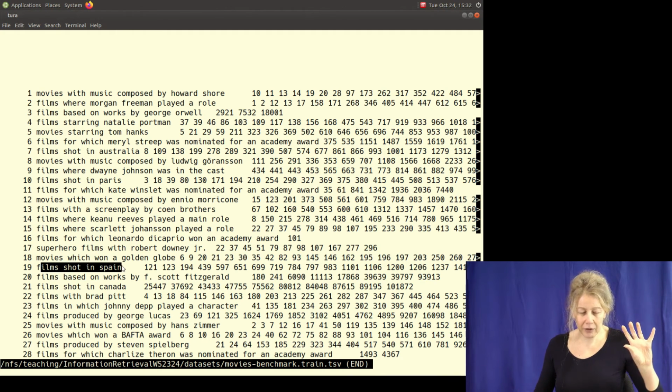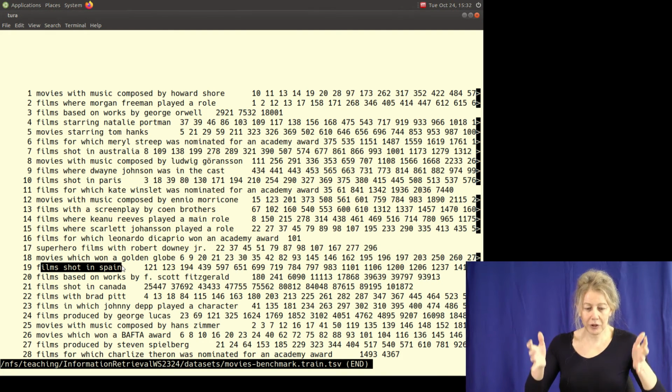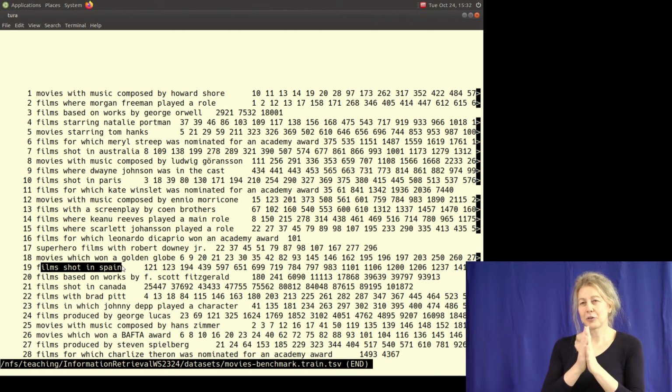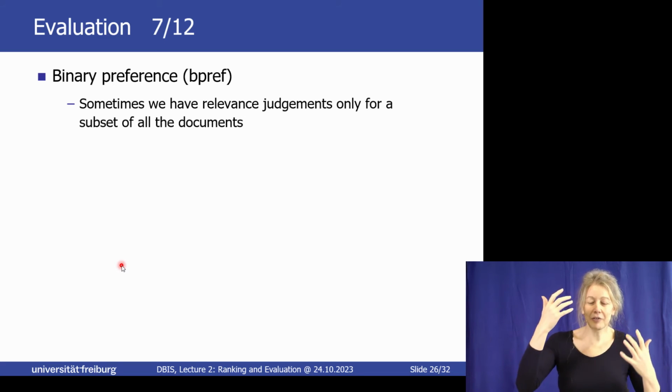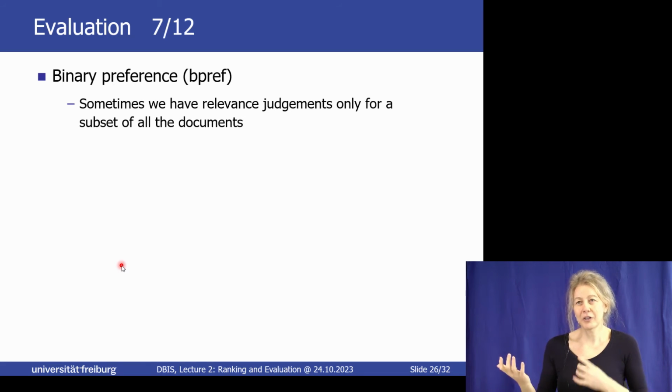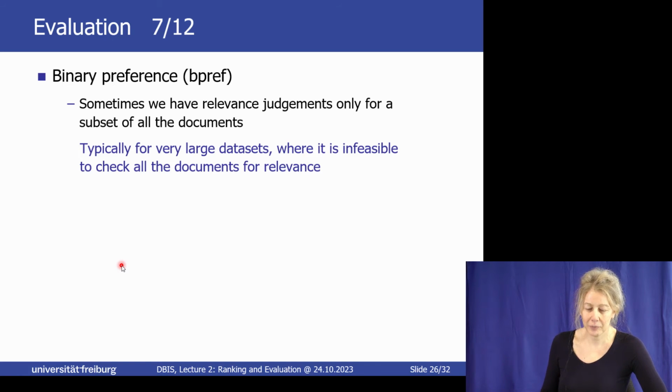Films shot in Spain, how do you do it? Yeah, there are different ways to do it, but you somehow have to go to the collection and find all the films shot in Spain. And this is a collection with 100-something thousand documents. If you have a collection with billions of documents, you can't do that. You can't have a complete ground truth. That's very typical, very normal. But still you want to do a competition. You want to compare systems. So you have the situation where you have some relevant judgments, but not others. For most of the documents, you just don't know whether they are relevant or not.